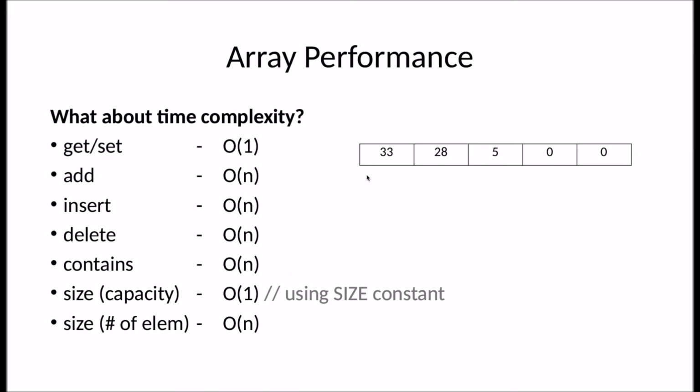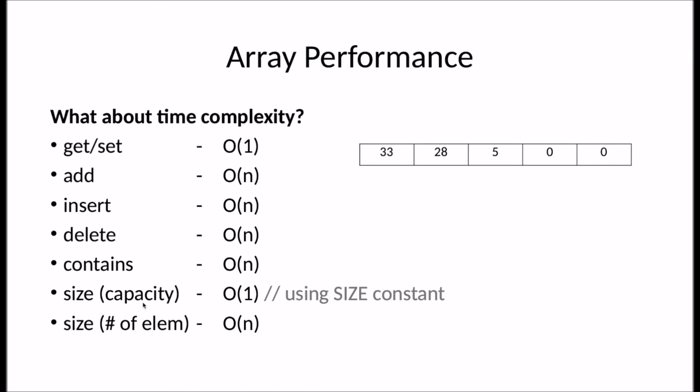Then contains. If I want to check if a value is contained in the array, I would have to iterate over the entire array and compare each element in the array to the target element that I'm searching for. So worst case, I don't find it and I search through the entire array, which would be O(n).